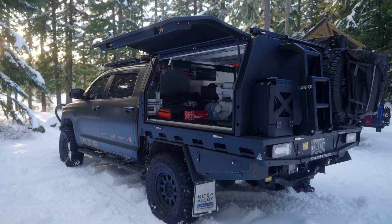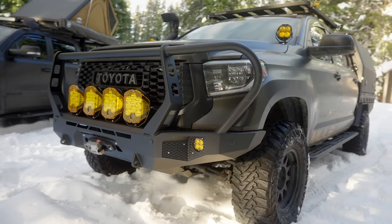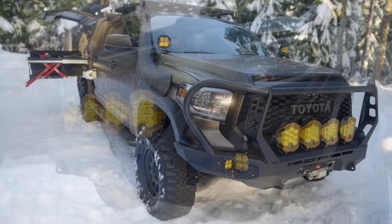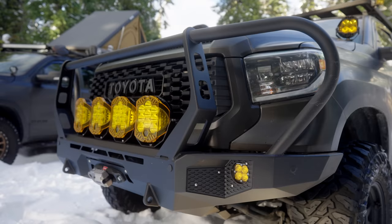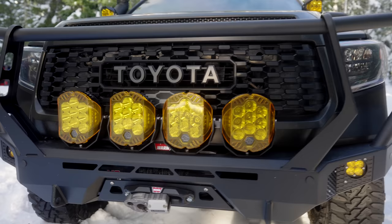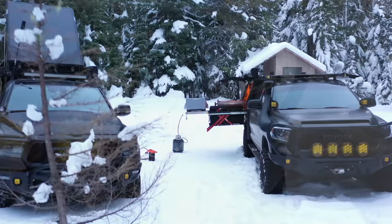With all upgraded suspension and armor, and then a whole ecosystem in the back of the truck. On the front we went with the CBI front bumper — all the armor on the truck is CBI. We went with their full brush guard on the front just so that we could have a little bit more push, and also for the look, to give it a big front end. CBI's front bumper is also one of the only bumpers that would accommodate a lot of lighting. CBI's full brush accommodates the four LP9s.